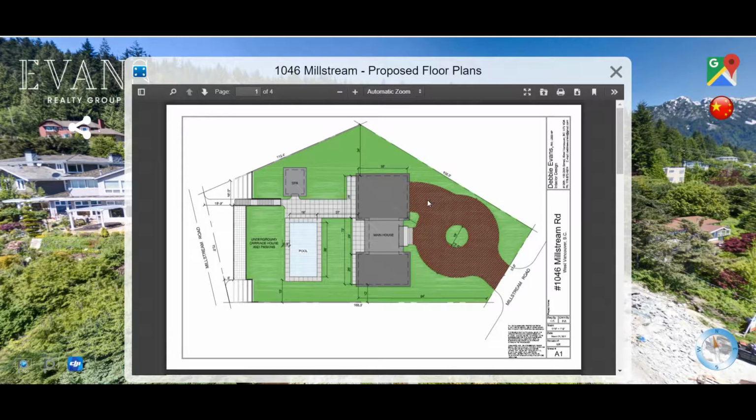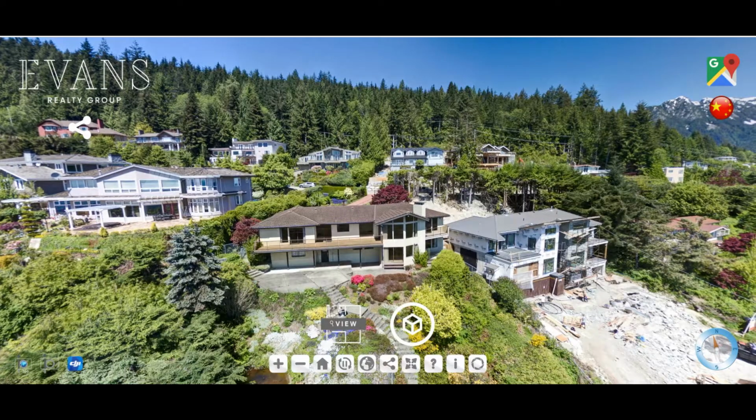And then by pushing the house forward, we got a big, huge roundabout driveway, 2-car parking here. The guest house is under here. You could put the pool in the center. The pool could go on the side. We had various plans for this lot, and then the parking is at the lower road access. So it just gives people a much better idea.